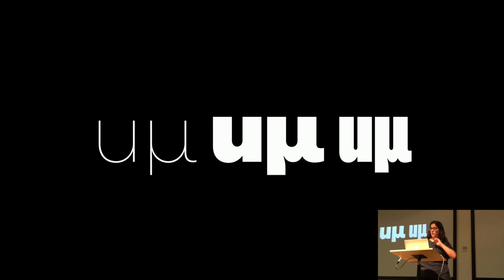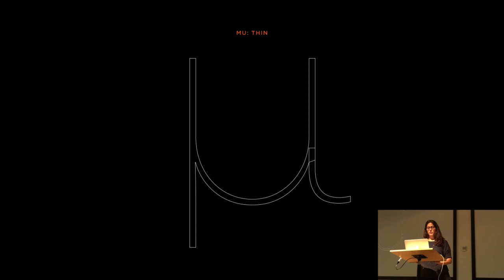Another interesting shape to work with across this kind of range, both for drawing and spacing, is the view, which, as you can see in a wide lightweight, has a middle curved segment that's basically identical to the lowercase u. But by the time you get to the heavyweights, again, all bets are off, and that curved segment just has to do what it has to make room for everything that has to happen along the baseline of this shape. So here's what our thin view looks like as an outline, which seems like its construction, again, is unnecessarily complicated.